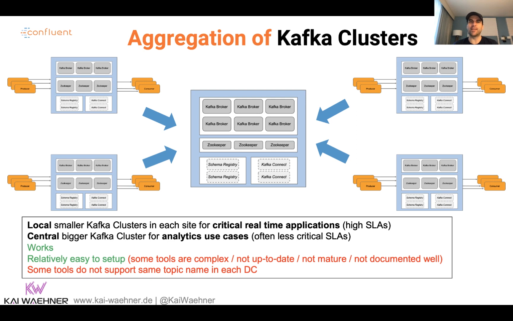Another use case is aggregation of Kafka clusters. This means that you often have many smaller local Kafka clusters, like in different regions, and you have one big aggregation Kafka cluster somewhere in a data center or in a cloud, where you aggregate and consume the data from all the different data centers or edge local data centers. Because then you can combine and correlate the data, and that's often where you get much more value out of that, like for analytics, to find out why something works well in region 1, but you have problems in region 2 with the same things. This also works and is relatively easy to set up.